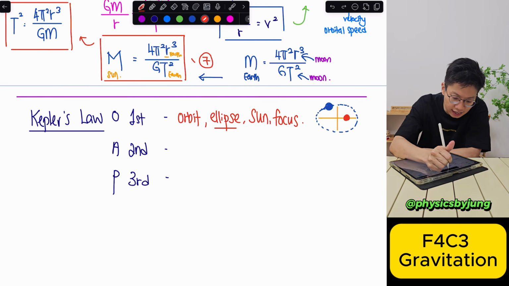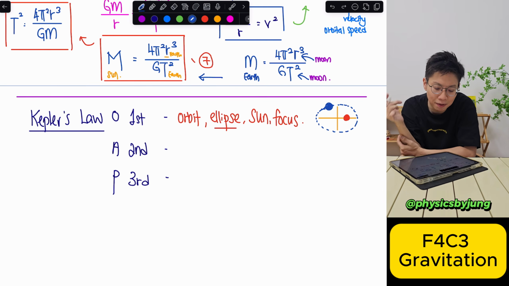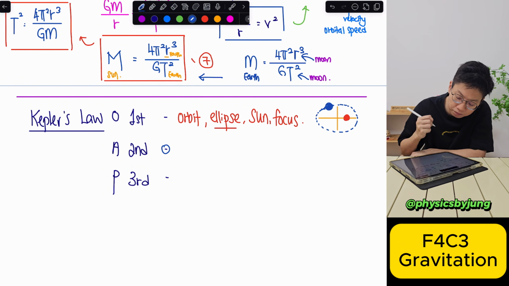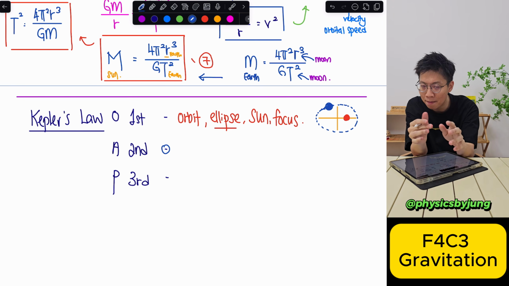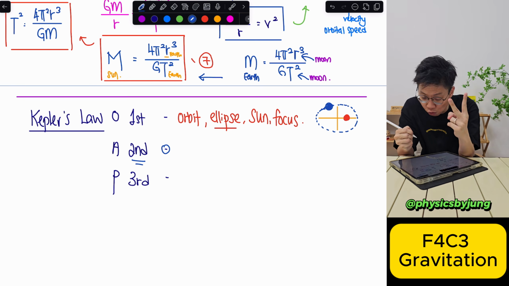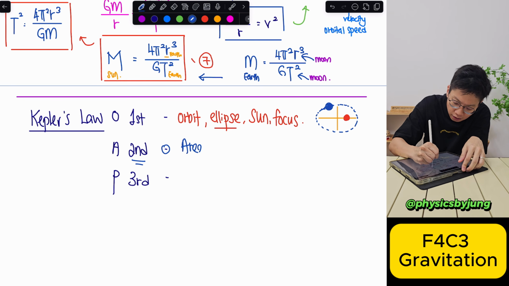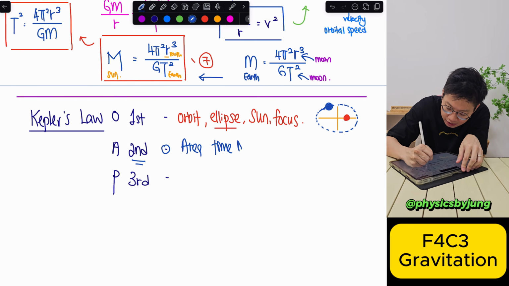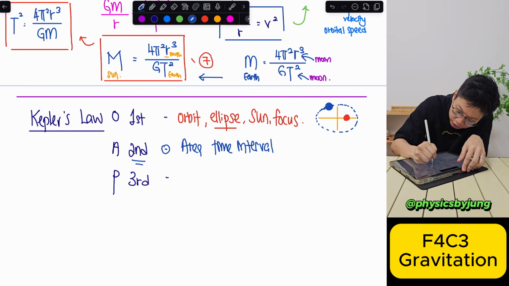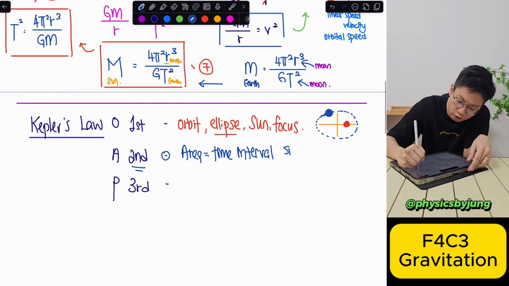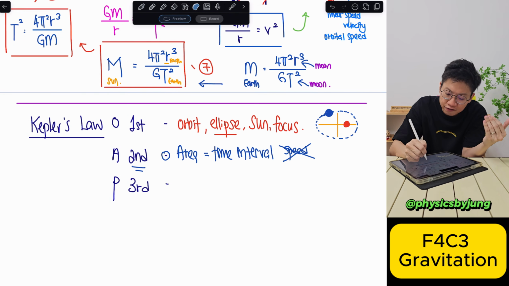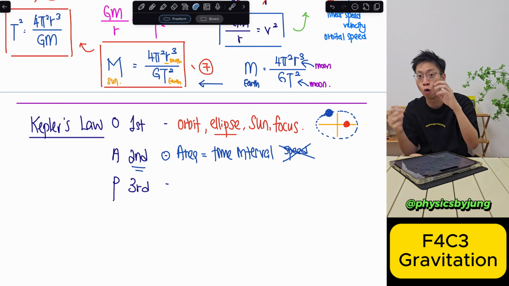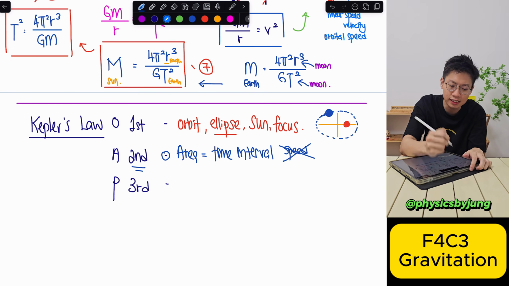Okay, now what's next, guys? Let's continue. On the next part, for Kepler's second law, you have to remember 2. What is 2? The area and the time interval are going to be equal. As for the speed, it will not be the same. So what do I mean by this, guys? As I said, this is a 30-minute revision, so definitely I can't go very in-depth. So what is this all about?